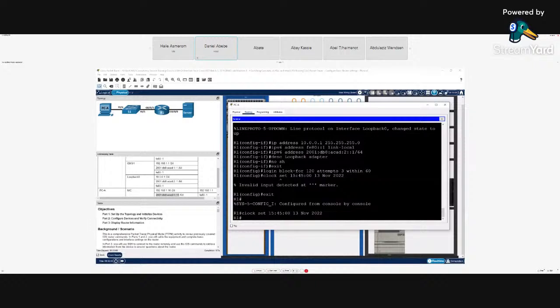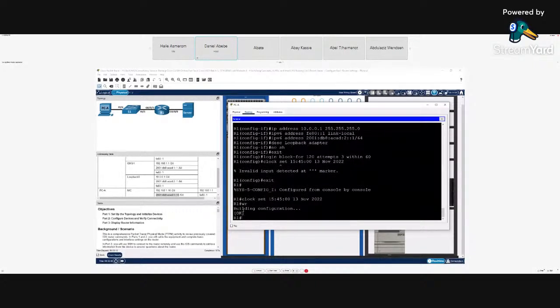Don't forget that we have to save what we have done so far. Now we just finished this router basic setting, right? Now let us verify network connectivity. From PCA, let us ping the IPv4 address of the server.